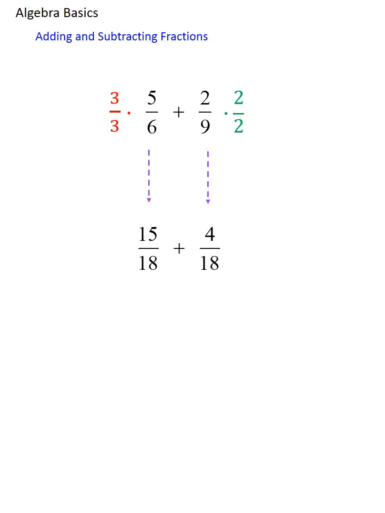Now before I proceed, it's worth noting that I haven't changed the problem. Now you might look and say, well, you certainly have changed the problem. Well, I haven't changed the numerical values. In other words, 5/6 and 15/18 are the same number. 2/9 and 4/18 are the same number, and in that sense I have not changed the problem, I've merely changed its appearance. But look what's happened now. I have an 18 in both denominators. That's called getting a common denominator, and now I'm ready to add these fractions.